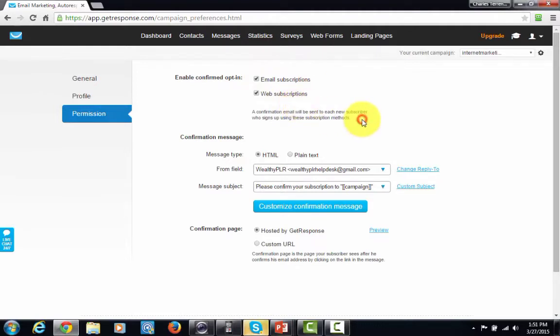You can actually have this message being sent by HTML, or in other words, they're going to see images instead of just a plain text email. But again, you can leave these default settings unless you have an idea of why you want to change them to either a custom URL. You can just let your confirmation page be hosted by GetResponse.